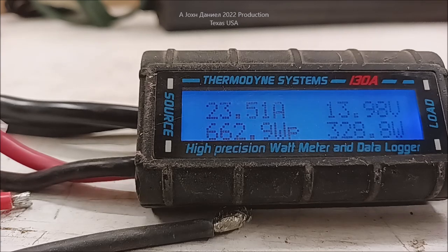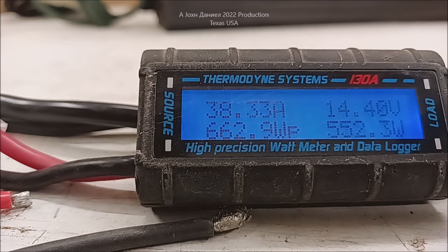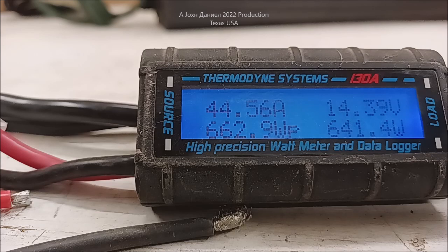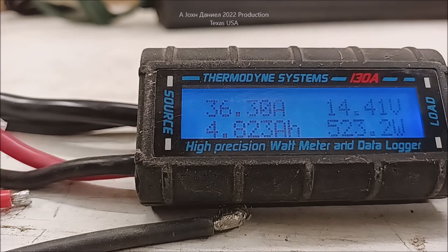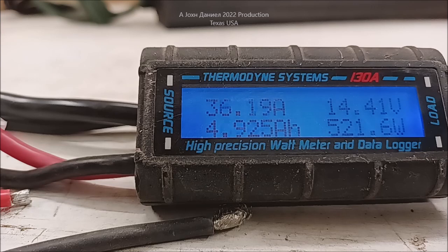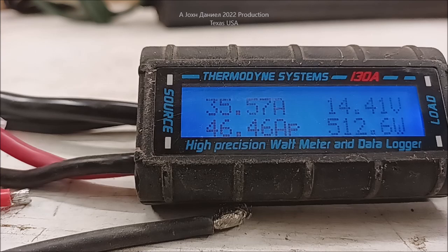I'm going to jack those amps up — here comes more amps. That's your amps going to these batteries over here, going through this cord and jumper cables to that battery bank. It'll handle about 50 amps without getting too hot. I'm going to take it all the way up. This thing will adjust up to about 52 amps maxed out — so this is a 45-amp charger. The batteries are sucking it in. There we go — 45-amp charger. You see how the batteries are pulling it in? Every time that thing clicks over there, it surges. Now it's clicked off — it's giving us a little fool's reading there. There it is: 44. I'm going to turn it back down.